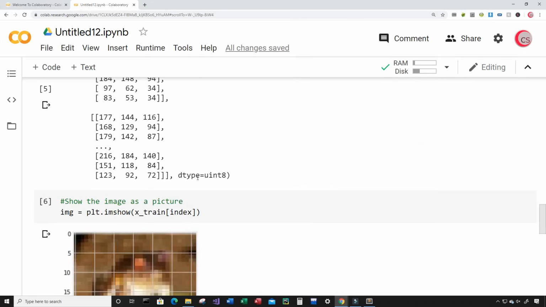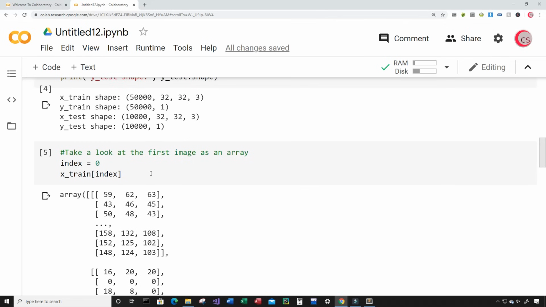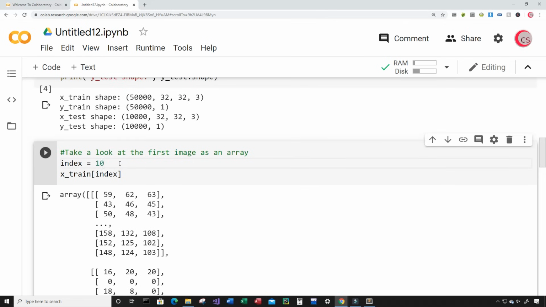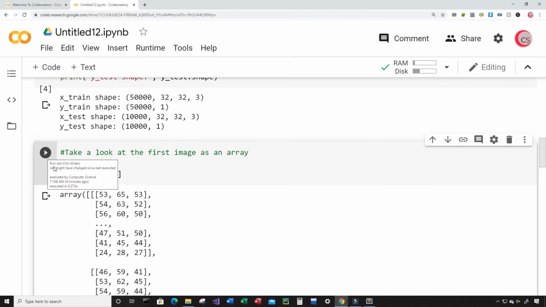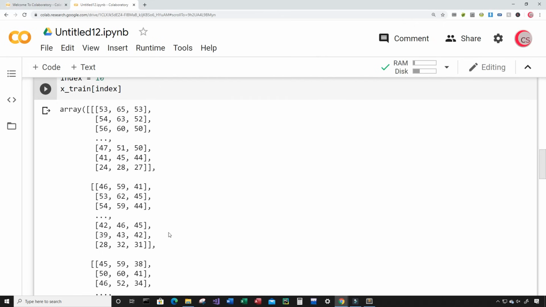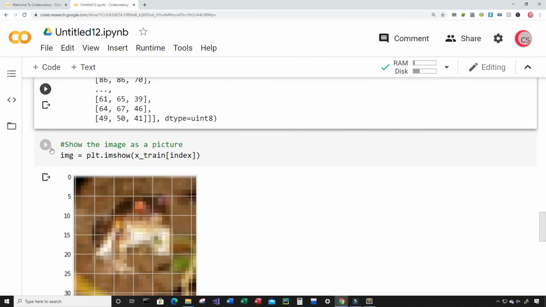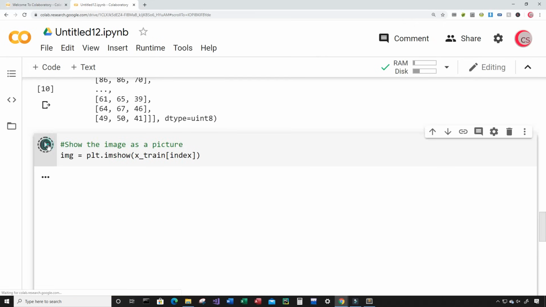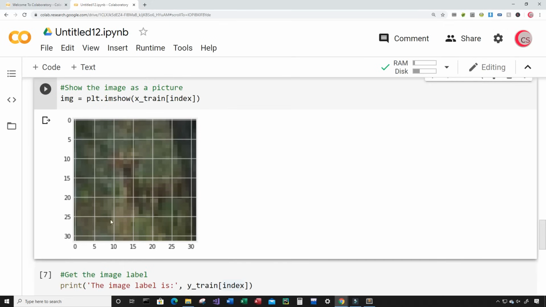Okay, so let's go back up and let's just play around with this index. I'm going to put in the number 10 for the index. So let's run this and see what that image looks like as an array. So we see that the array values have changed, and let's scroll down. Let's see what it looks like as a picture. Okay, and it's actually very hard to tell what this is.